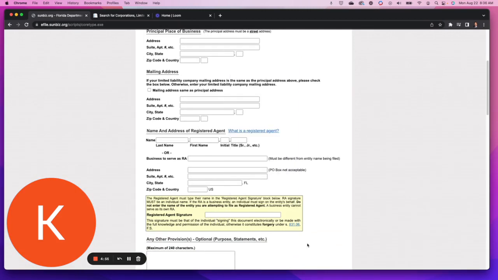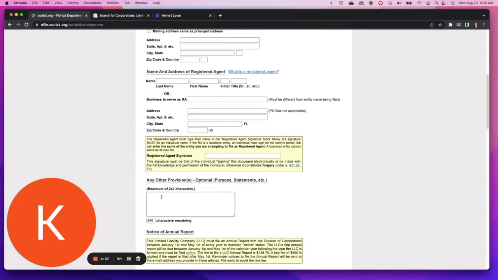And then that registered agent would just print their name there. Now for your business purpose in this section right here, it's optional. I usually like to list one. It's just an extra step to take to tell the state what your business is, what purpose it will serve, why it exists, and how it's a legitimate business. And so it doesn't even have to be a full description, doesn't even have to be a sentence, it could be a phrase, it could be something like real estate sales and service. It could be something like that.